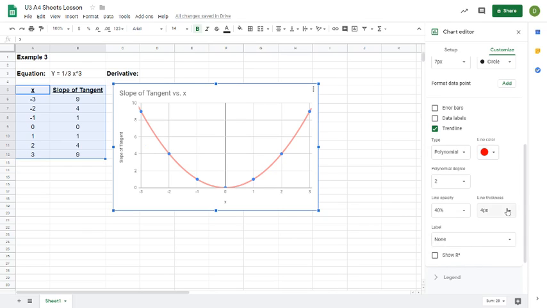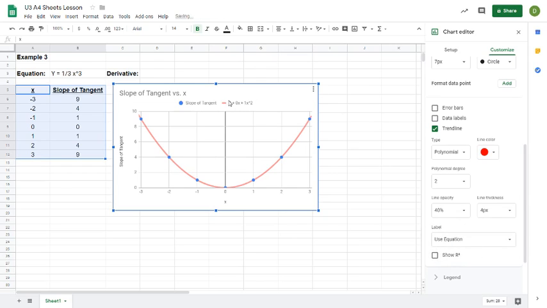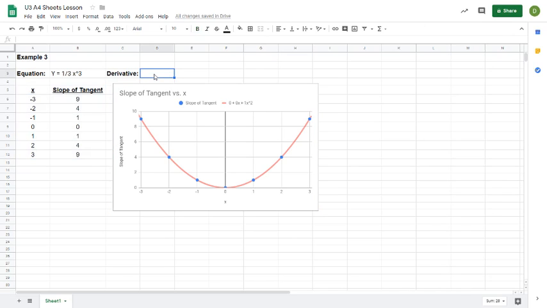I'm going to look at label here, and I'm going to click on Use Equation. And what that does is up here at the top, it gives me a little label for what the equation of that line is, that red line that's fitting my data: 0 plus 0x plus 1x squared. So the equation of that line, if I put it into standard form, is y equals x squared. A nice parabola opening upwards, vertex at (0, 0).